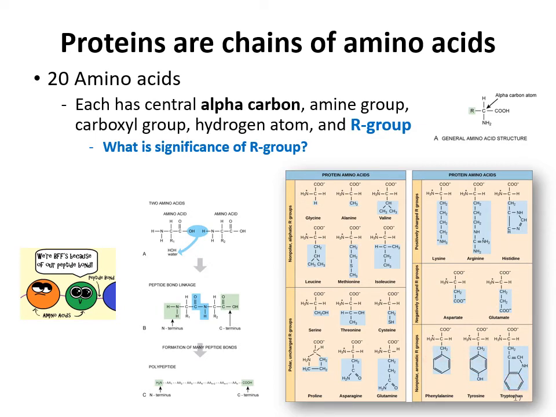That affects folding and transport as well, because if a protein has a lot of aromatic R groups, well, it's not going to fold as well, and it might not be able to pass through certain channels, right? Because it'll be big and bulky. Okay, so make sure in terms of the significance of R groups, make sure you know that they affect the folding and interactions of the protein. Make sure you know how polar would differ from nonpolar, how positive versus negative charges would affect the protein, and how aromatic R groups affect the protein, okay? And again, for aromatic, think big and bulky.